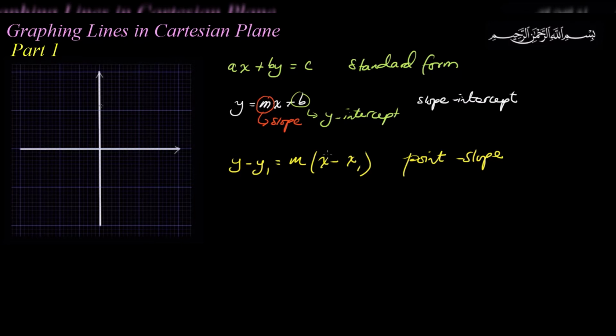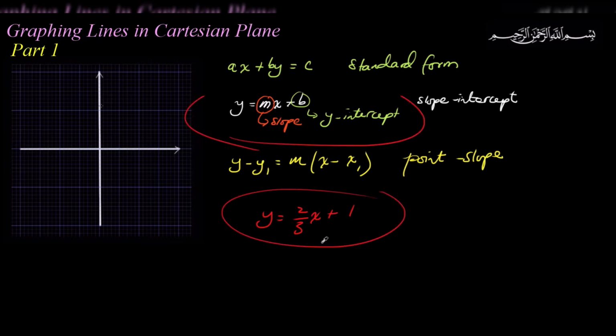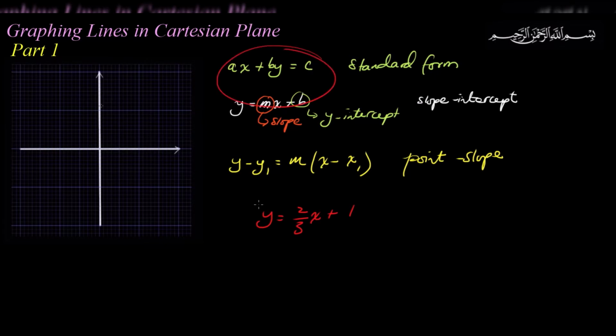In other words, the equation of a line can be written in these three forms. If you have this particular line example here, y equals 2/3 x plus 1, this is the line written in this form, but you can manipulate this equation so that it looks like this, or like this. It's like writing your name in different ways: first name, middle initial and last name, or last name comma middle initial first name, or last name comma first name middle initial. So the same line can be written in different ways. You can manipulate the equation of the same line so you can have it in different forms.